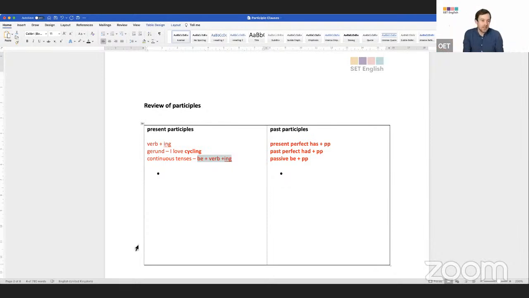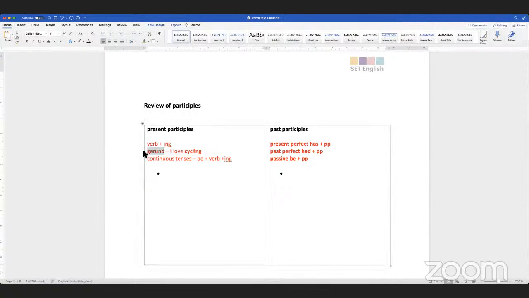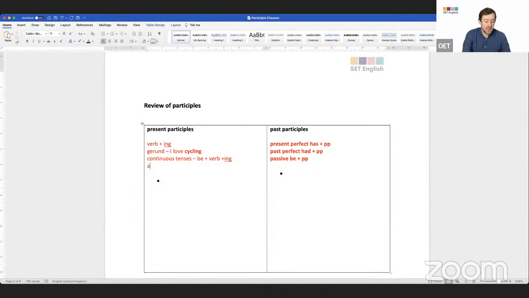Future perfect continuous would be a bit strange. Okay, but there's lots of different ways that we do it. So you might see ing written in lots of different sentences. We also use them in gerunds. Ing are gerunds. What type of word is a gerund? Noun. It's a noun, isn't it? You might also see them in adjectives.